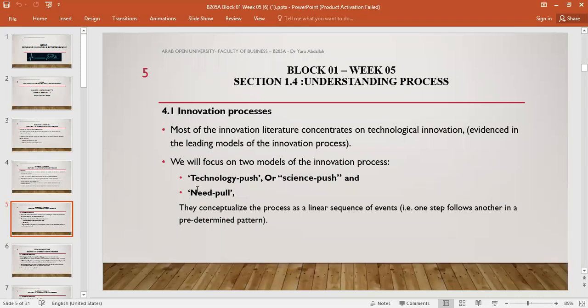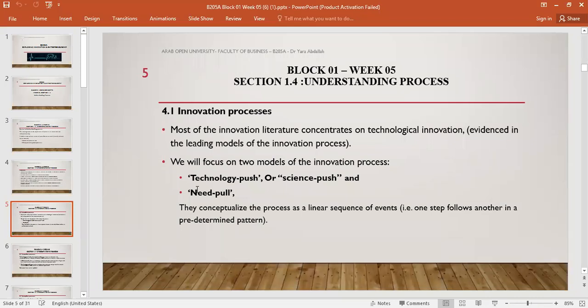This had taken place, if you remember, when the first car was introduced. The companies were not concerned with detecting if there is a need for this car or not. They try to come up with the technology to design the car, and then after they come up with this new technology or new innovative product, they try to sell the product to the market.